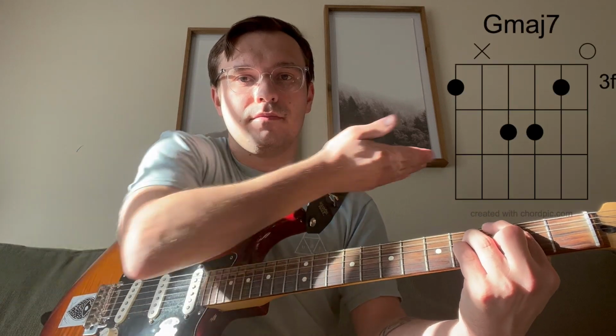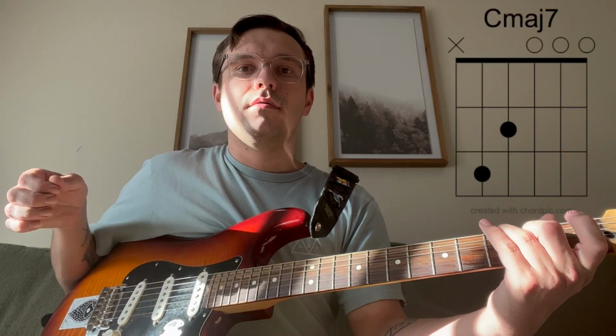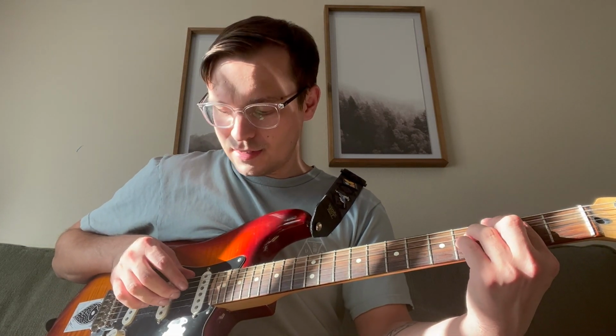The chord progression comes in two parts here. First part's just two chords, so it'd be G major 7, C major 7. And the way I play those is gonna be like this.